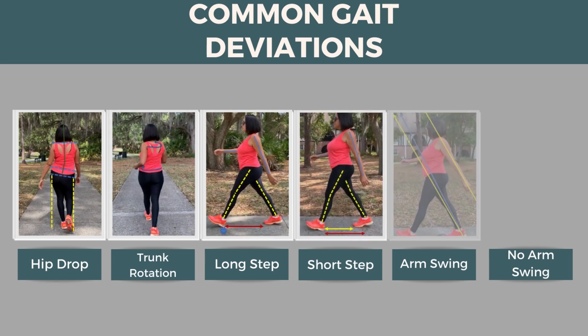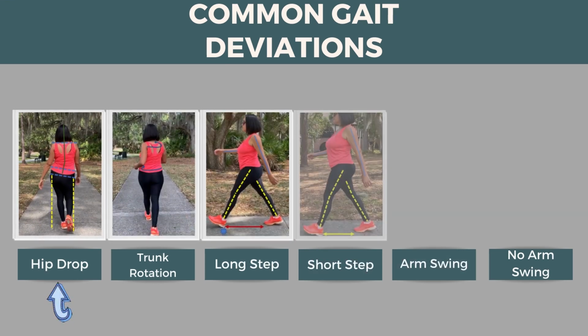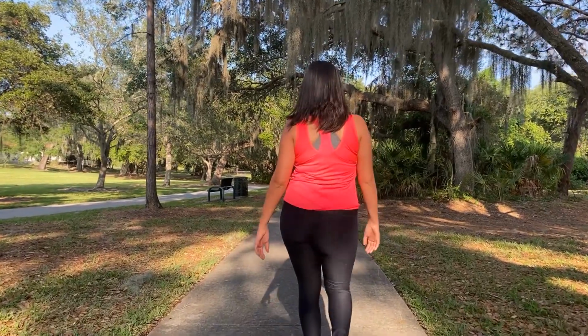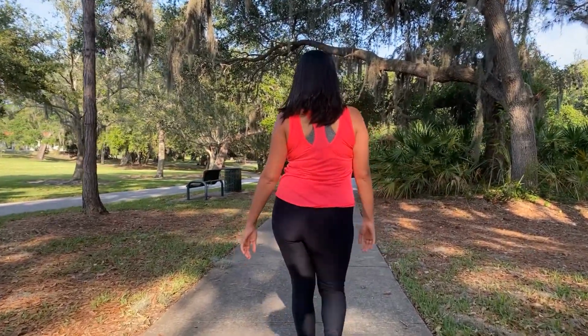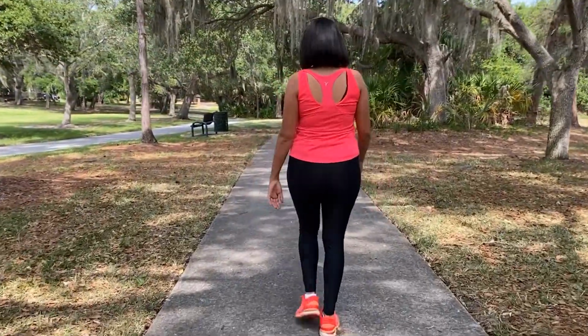Alright, so the moment you've all been waiting for, we're going to talk about these common deviations, how to spot them, how to feel them, and how to correct them so you can optimize your walking. So first we're going to talk about the hip drop. As you can see, as Barbara's walking, her left hip is pushing out to the left just a little bit, and that's causing her right side to drop down. Now, this is happening because she's not fully utilizing her left hip musculature to maintain the height of her pelvis on the right while it's unsupported.